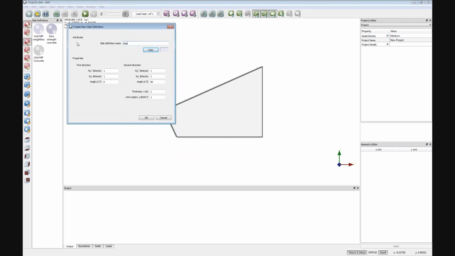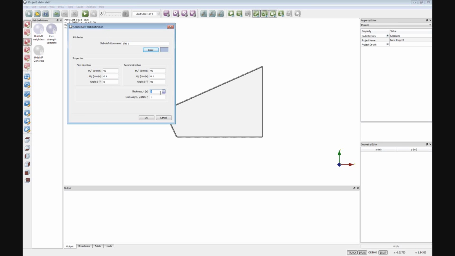Next step is make a new slab definition that we can then apply. So if we call it slab 1, change the colour, and then add the material properties. And the consultants in this case had determined that the sagging moment capacity in each direction was about 90 kilonewtons per meter per meter, but the hogging was absolutely nominal at 0.1.